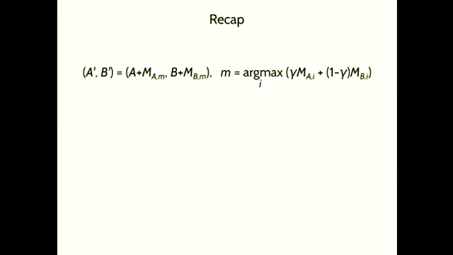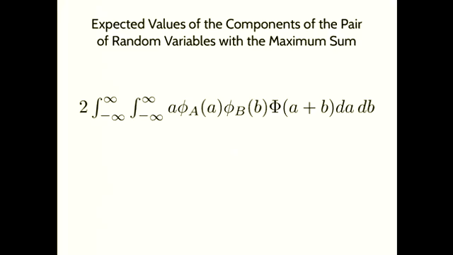Recap what we're actually trying to do. Remember, the A and B values, we're trying to determine the relationship between the A and B values in one generation and the next. So the A and B values in the next generation, how do we get them? We get them by adding the pair of mutations that maximize this sum. So this is different. We have 4 random variables. We have 2 A mutations, 2 B mutations, and we want the pair. Essentially, we want the expected value of the pair that have the maximum of this quantity.